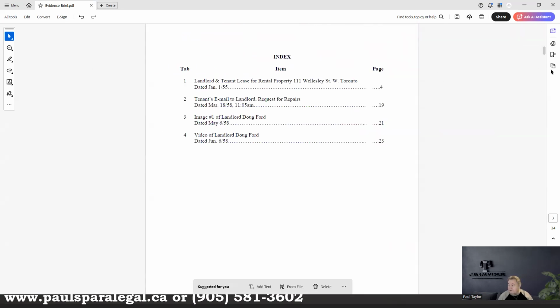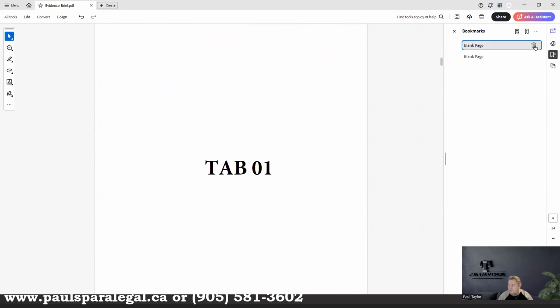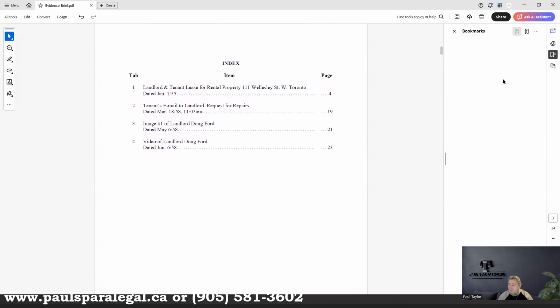On the right side, you have your thing, like I was telling you, comments, bookmarks, and then the page view. Click on bookmarks. Adobe sometimes creates bookmarks automatically, but in this situation, I don't like it. It doesn't work right. So you just click right here, create. You have to be on the page you're at, and then in this case, it's index. So I do that. Then I'll go like this, and I'll go like this, and I'll go, oh, right there. Control C, there we go.